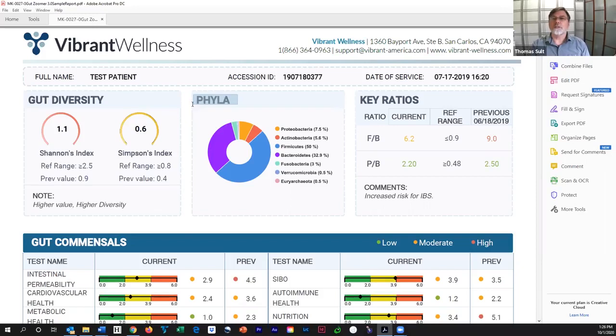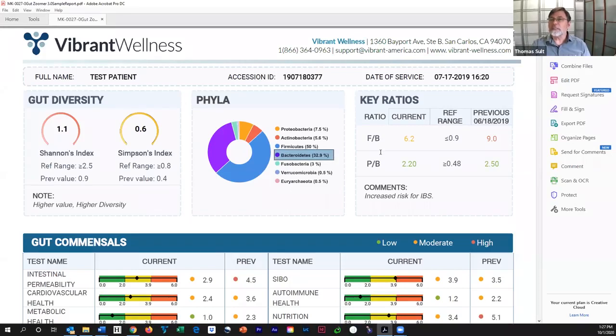Phyla, you've heard of phyla, genus, species, right? This is your phyla of bacteria, and here are all the various bacteria in their relative abundance. Notice that there's a ton of Firmicutes here, and then the purple here should be Bacteroides. Then if we look over here, we see these key ratios. This is the F/B ratio. F is this one right here. And if I can highlight it somehow, I guess I'm not very good at this. Okay, there we go. And then the B is Bacteroides right here.